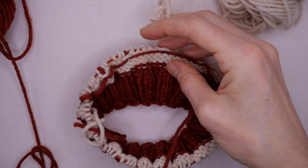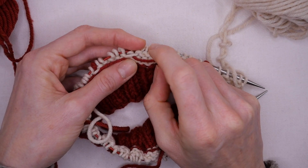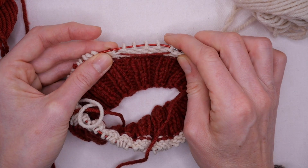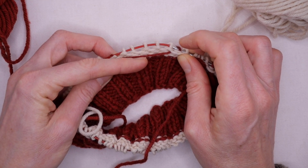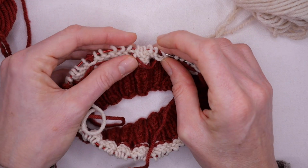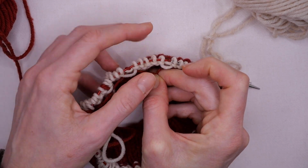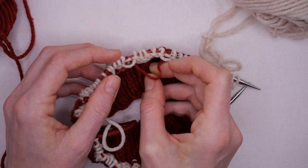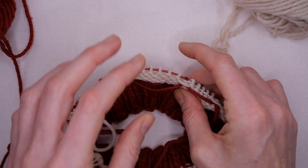Because if you look at this, let's turn it the right way here. I've got these long floats here that are 5 stitches wide, and it's really easy to pull these too tight when you're knitting. So if you just spread those stitches out on your needle while you're knitting, it's going to help make sure that that float is an appropriate length for the 5 stitches in between. Otherwise, you're going to end up with really puckery, if this is too short. These stitches are going to end up really small, and these are going to get kind of puffed out. And yes, we'll come on to that more in a little bit.